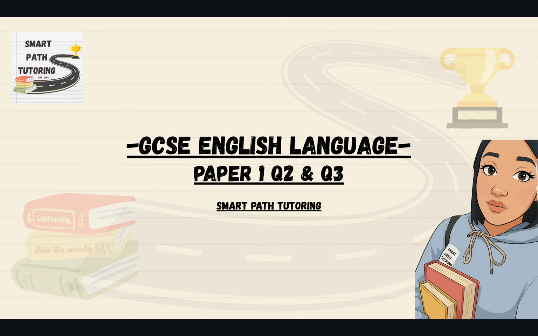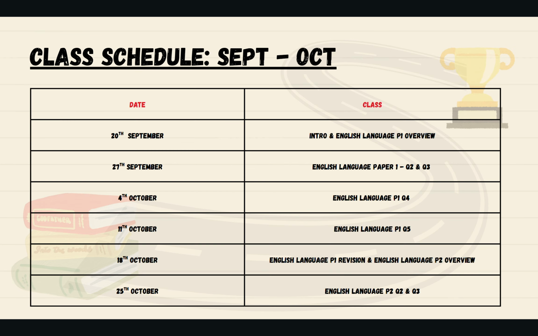In this video, we're going to have a look at paper 1, question 2 and question 3 for the GCSE English Language exam. So if we have a look at the schedule, we're on the second day over here where we're looking at paper 1, question 2 and question 3. In the last video, which you can see at the top of the playlist, we had a look at an introduction and an English Language paper 1 overview. Feel free to watch that video before this one if you like.